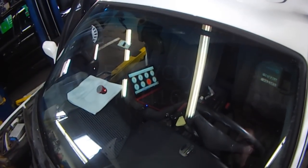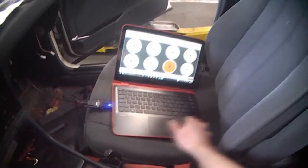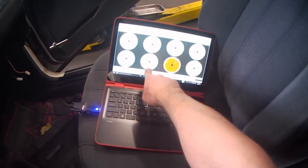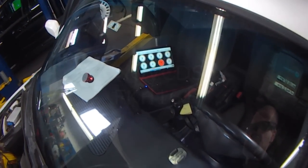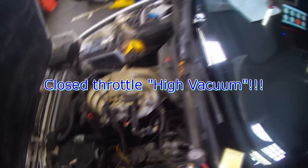And if you look at the MAP sensor now, it does have a reading. And then when I pump it up, right now I have a reading of over 50 kilopascals. So there's 71 right there. Sorry, I didn't see the number. Before I had 0 all the time. And now when I pump up vacuum, you can see it drops down to 0, as if I was giving full throttle.